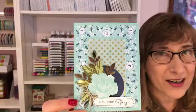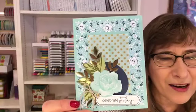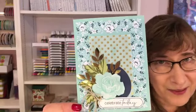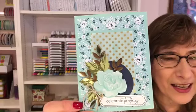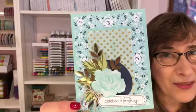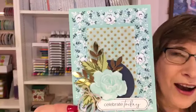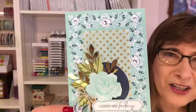And so I'm going to share with you what this looks like, and it's stunning. It's stunningly gorgeous. And what I love about it is it's all inclusive, which means the sentiments are included, all of the layers are included. I mean, you can put together 8 cards very quickly, very easily with this card kit. So this is something that is also available with a $50 purchase. And then you can select it as a free item for your celebration item.